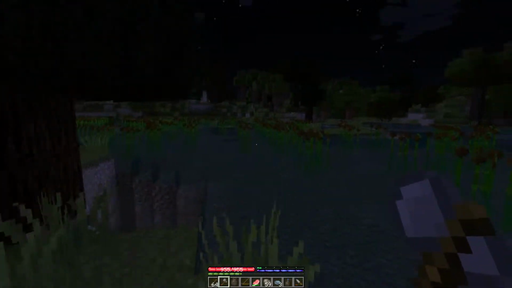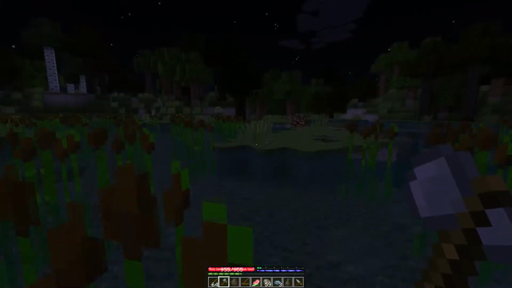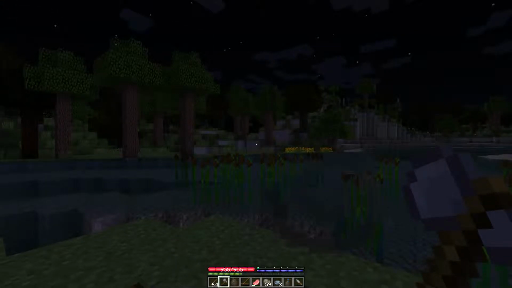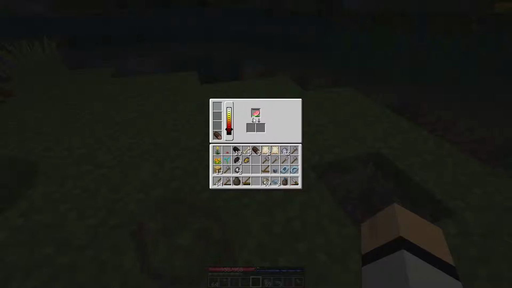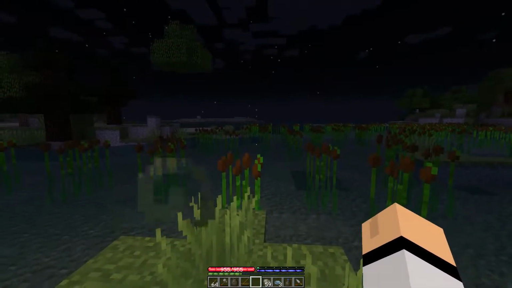Let's go back to our fire. No. Ah, I picked up the flower again. Oh, our fire's gone out. There. Put a couple logs on. Hopefully that'll last us for the night. There we go. 64 ounces. That's a nice big chunk of meat.